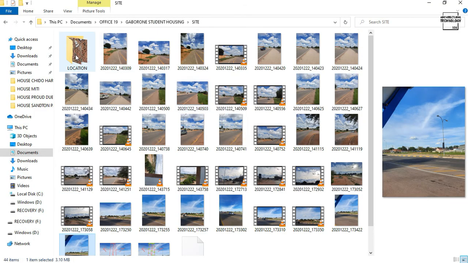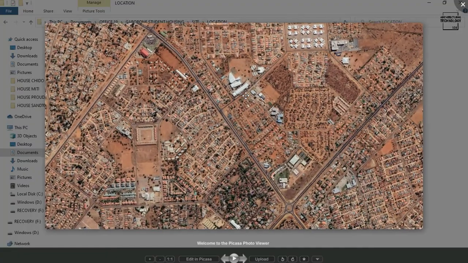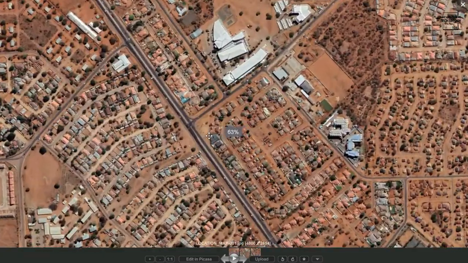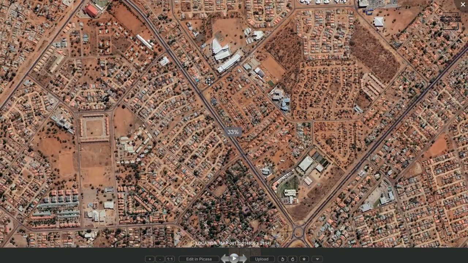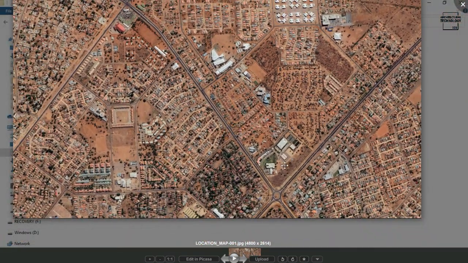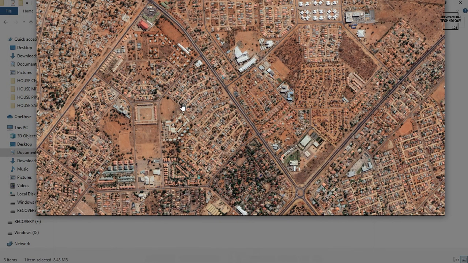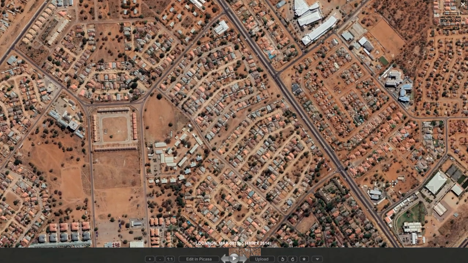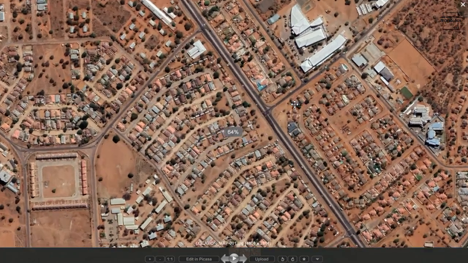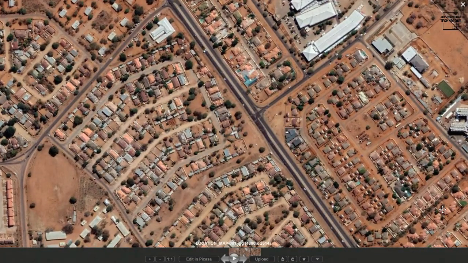I had also taken a location map from Google Earth Pro, pretty high res. So this is the site, and all you see around you is housing. This is a university. So like I said, initially the idea was to create student housing, because there's a university or college here called Vaisaho. There's Limkokwing here, and then there's ABM right here. And all these three do not have dedicated student housing. So initially, I was trying to create a very tall structure that dedicates to student housing for the three universities or colleges that are located within the location.